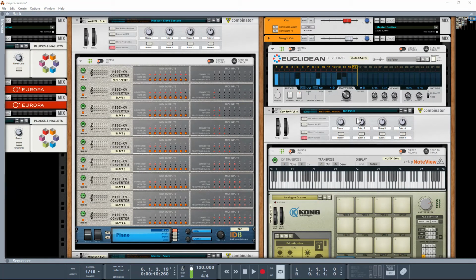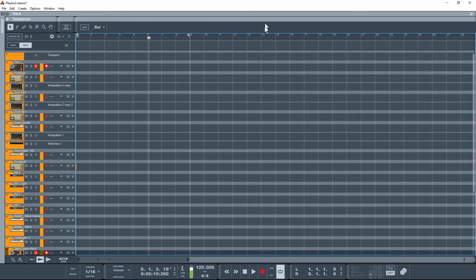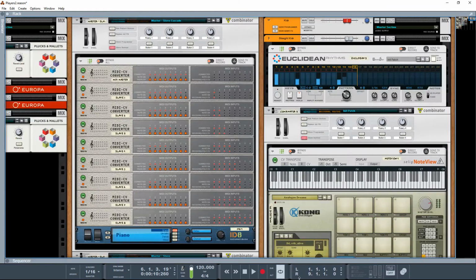So anyway, I'm going to start over on the right hand side, and really, before I do that, let's have a quick look at my setup. Obviously I've got next to nothing going on in the sequencer, and I'm going to be winging it today. To be honest, I think I wing it in most of my videos.